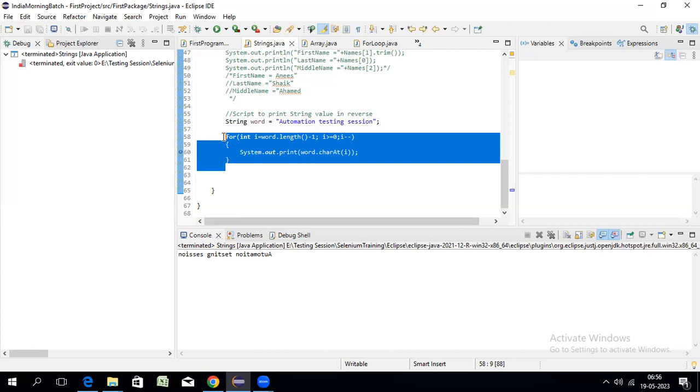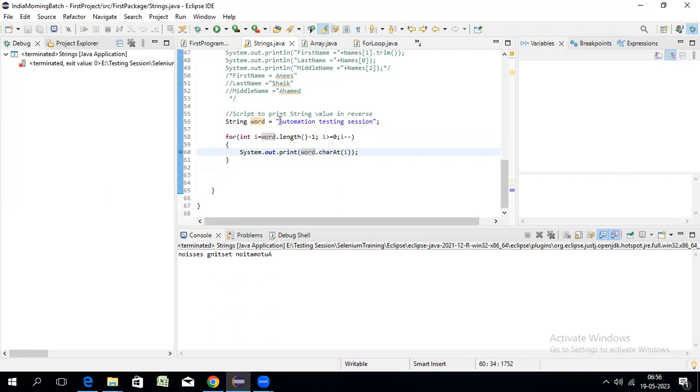Sir, I have one more doubt. Why are you initializing word.length minus 1? See here, this is the length, right? Yes or no? Yes, sir. So what is the length it's returning? It's 26. Very good. So now you are taking this 26. For example, you are having a rack where you are having 26 books. How many books are you having? 26 books. Okay. I have given you a big shelf.